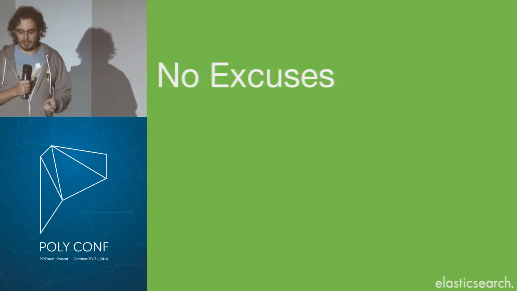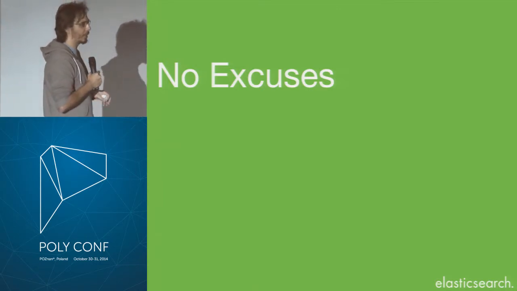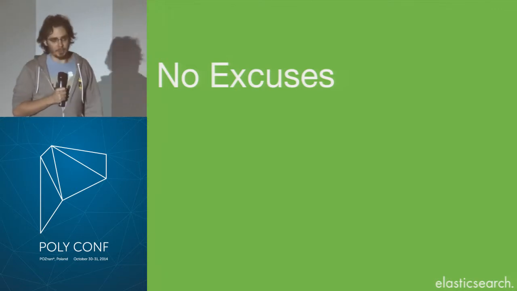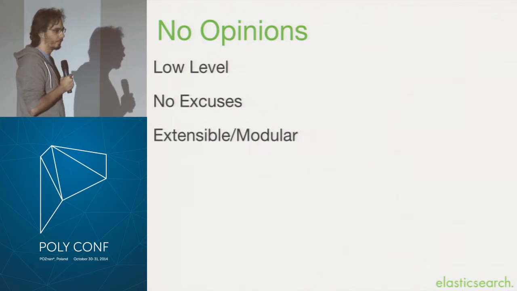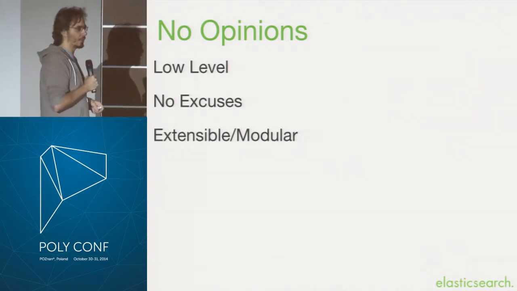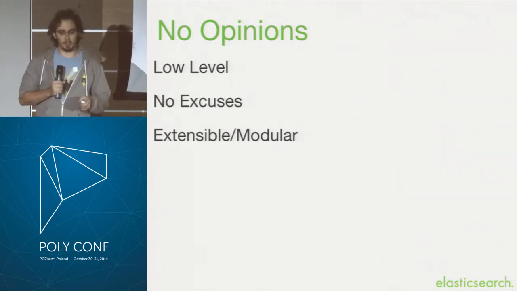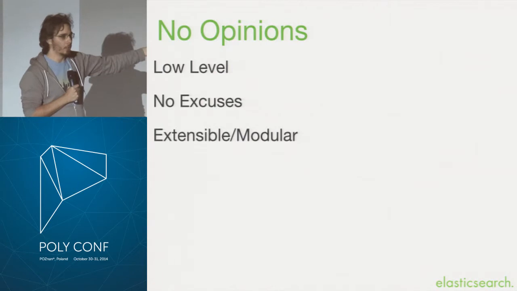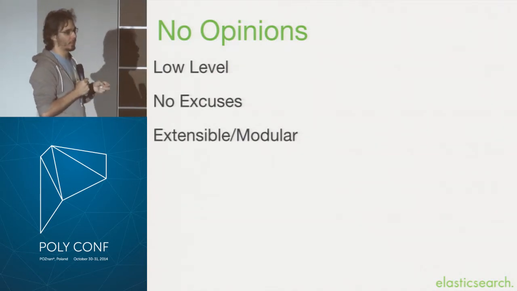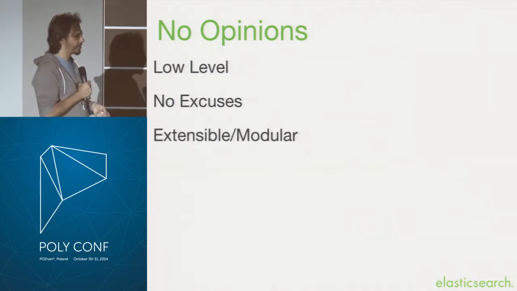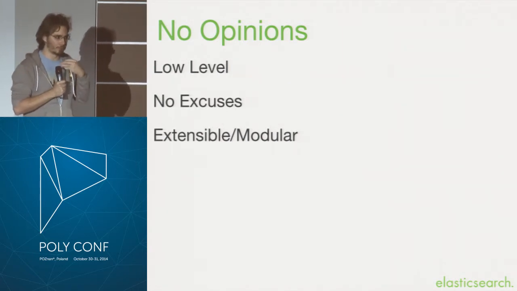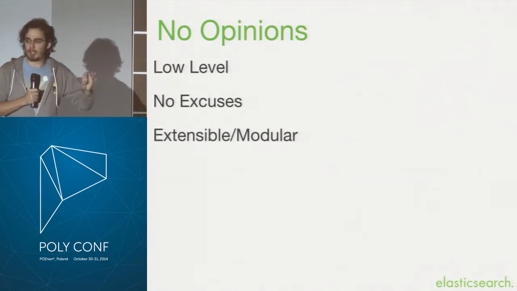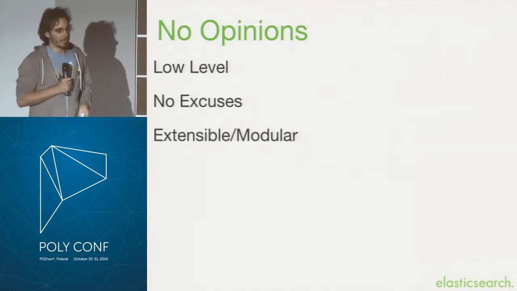So, back to the design. We said no excuses. We said that we didn't want anyone to be able to say, no, I don't want to use this client because of blah. We want there to be no blahs. So the first rule that we had was no opinions. Whenever we came to a decision on how to solve this, the answer was always, we don't. We will only stick to the bare minimum, to the mapping from the HTTP endpoints to the native language. We will not provide any functionality on top of that whatsoever. The reason is exactly because at that point we would have to choose, and our personal opinions would influence the design of the client. And that would be a potential contention point where people would go, no, I don't agree with that decision. I don't want to use this client. And we didn't want that.